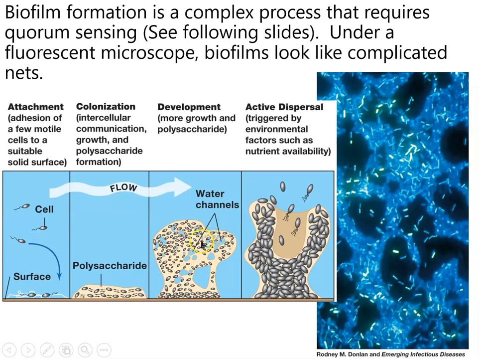Eventually these cells will be in a polysaccharide layer so thick that it's limiting the diffusion of food to them and of waste away from them. So then they'll switch back to non-biofilm behaviors. That's why they show flagella on these, is that they've decided it's time to leave the biofilm. So once it gets too crowded, a lot of cells will leave. And they are able to maintain some kind of balance. And this is what we would see under a fluorescent microscope looking at biofilms, where it's just this net with a lot of empty spaces in it. And those empty spaces allow water to flow through. And that, again, serves that function of bringing nutrients to the cells and removing waste products from the cells. And the idea is any cell shouldn't be more than like 10 micrometers away from the water, even though they're in this huge structure.